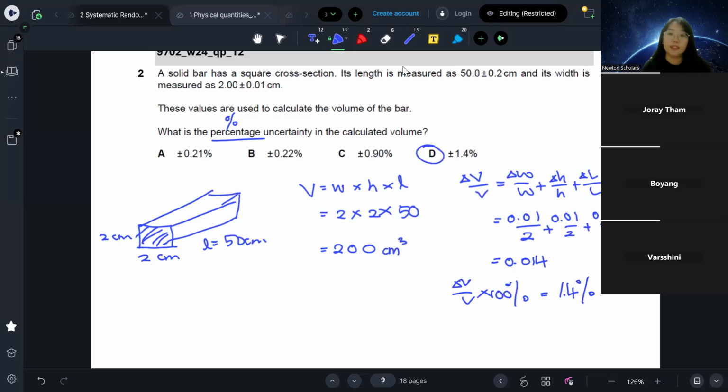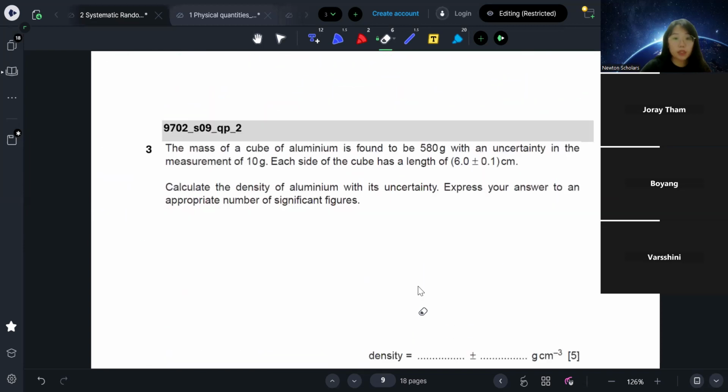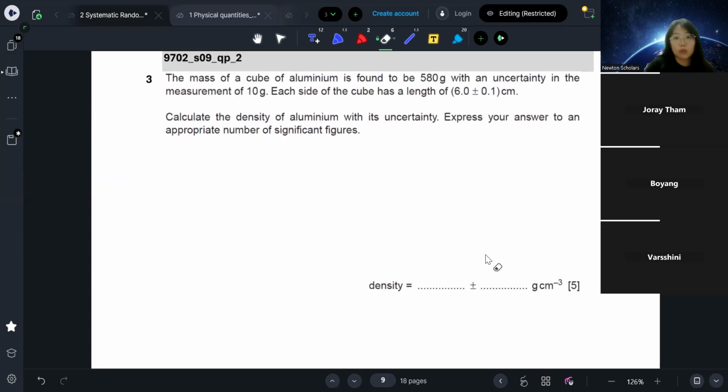If they're asking us to find the absolute uncertainty, then we need to use this 200. For this question right now, it is a percentage, no need. Okay, let me check the chat box right now. Done, D, good job. Okay, then for this question number, you write down the final answer, you try it after that.